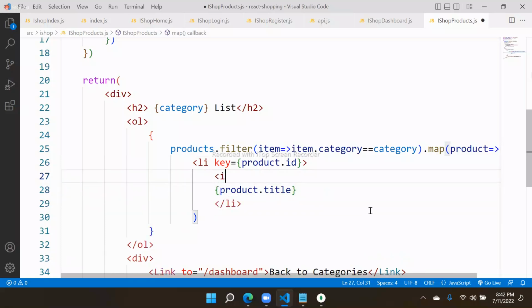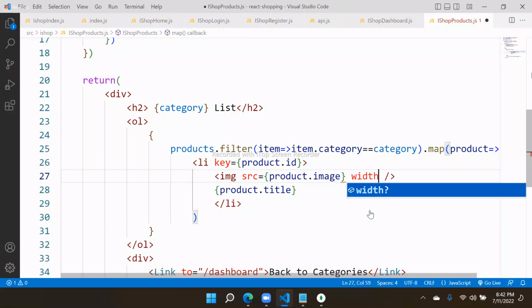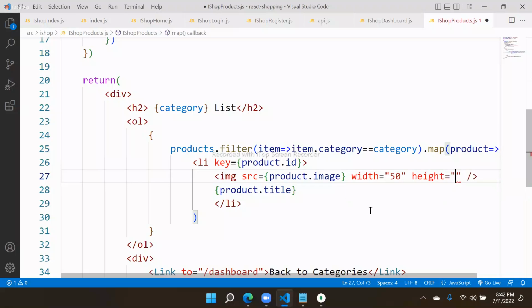That means I will keep an image. The image has src, and the image source is coming from product dot image. It has width, so width is equal to some 100 or 50. I will give it, and height is also 50.